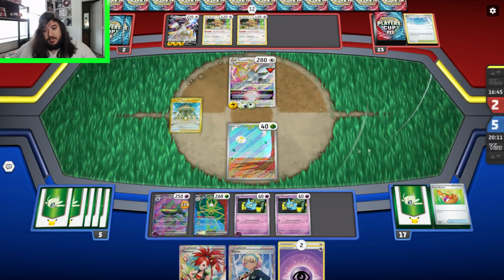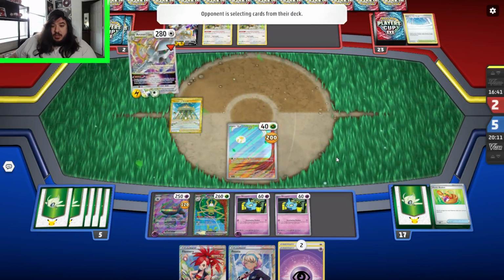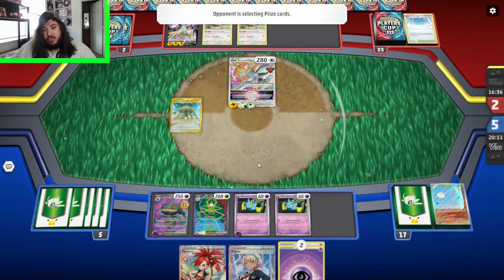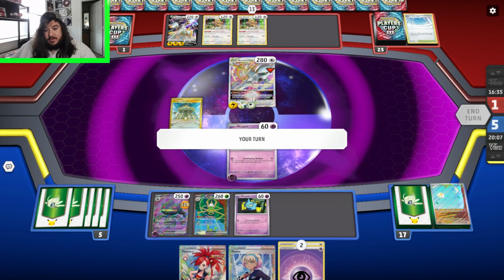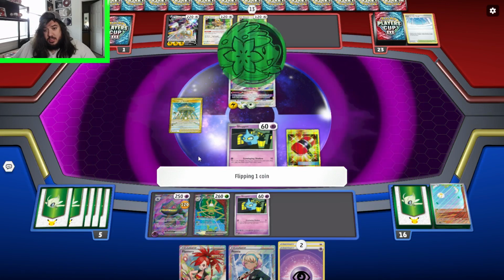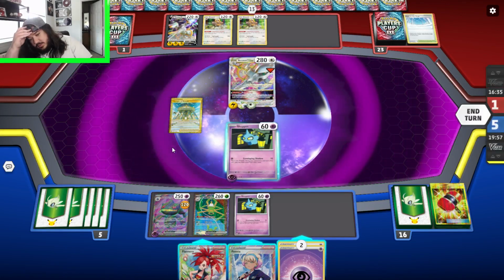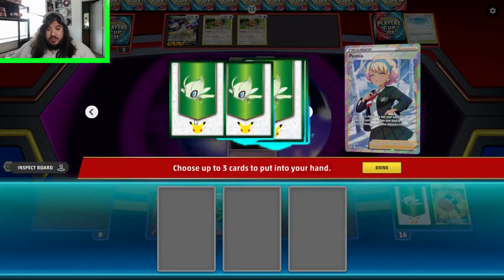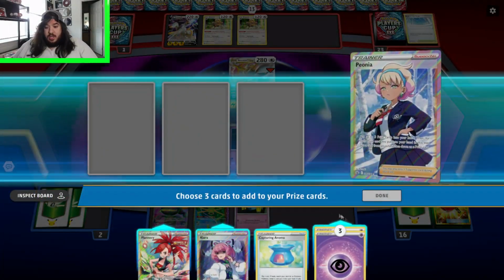Yep. Show me the boss order. Okay, so no boss order. Okay. So you have a one retreat cost. Interesting. Hammer? Cool. I think I have to go for Peonia here, which is not ideal at all. Okay.